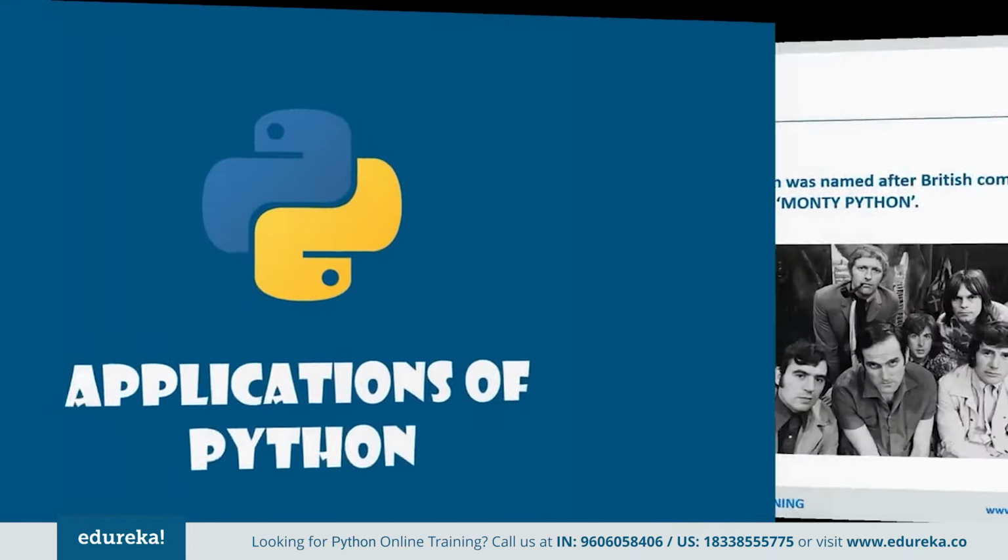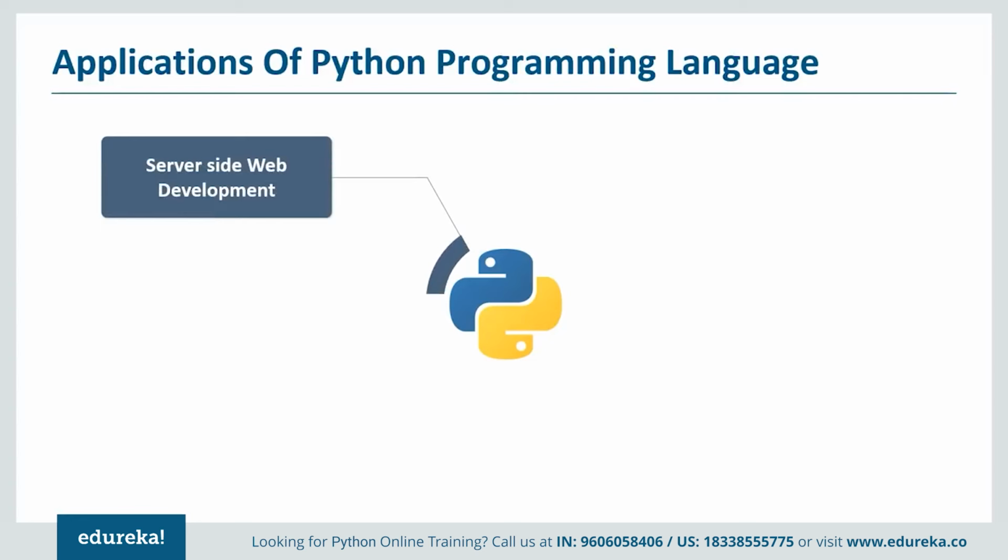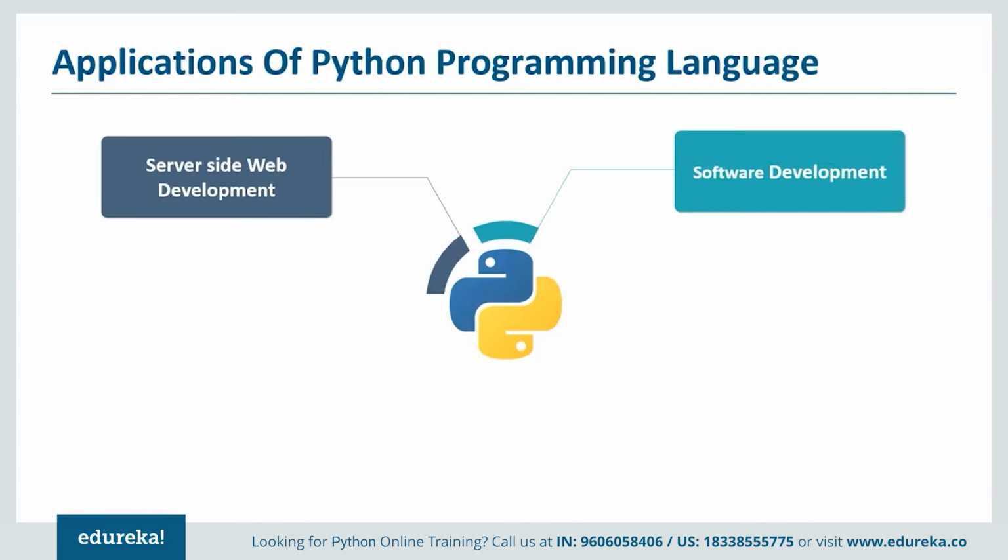Now let's talk about a few applications I have listed for you guys. We have web frameworks in Python. For example, we have Django or Flask as well, which we can use for server-side web development. We also have a wide variety of Python libraries at our disposal, which we can use for general purposes. For example, we have the tkinter Python library that we can use for GUI-based desktop applications or for software development as well. With the easy syntax that we have in Python, we just have to focus on the creativity part. We don't have to worry about making any mistakes in the syntax or any of that sort.